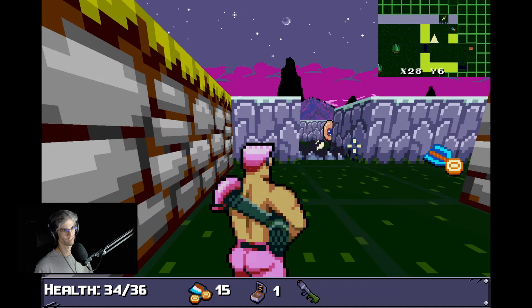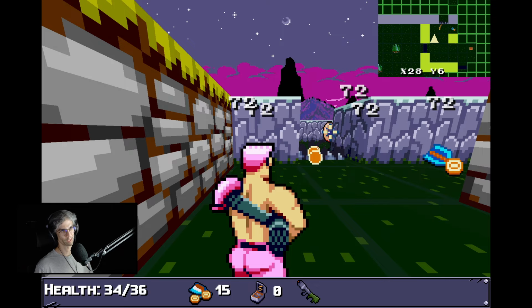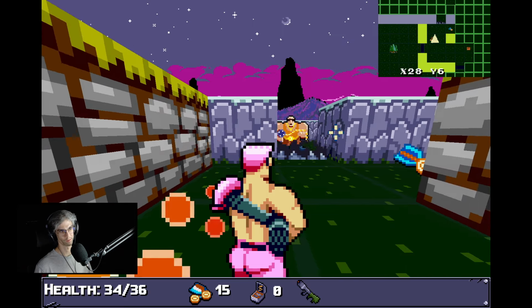Okay, so I can't actually hit that. Can we hit you? You're standing. Clearly I can. Oh, that's not good.